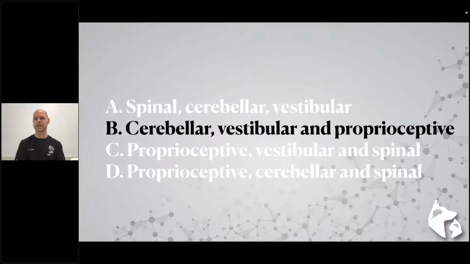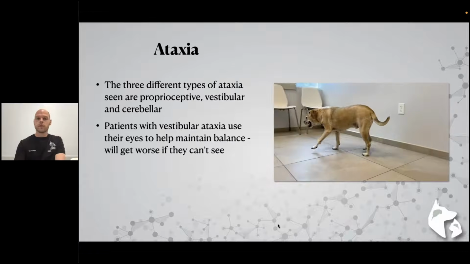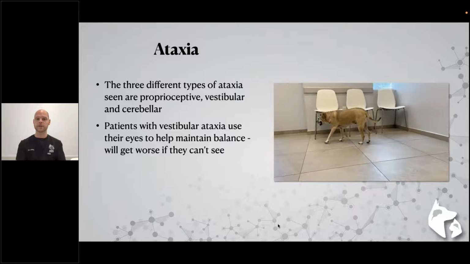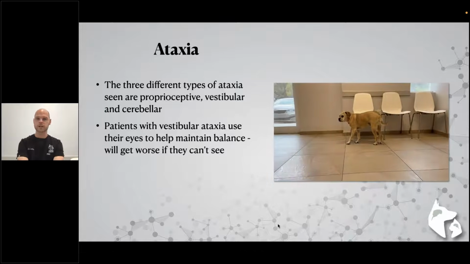And proprioceptive ataxia would be your very classic T3-L3 dachshund that walks into your office, happy and bright, but stepping over themselves in the back legs. They're sort of crossing midline and their back legs are getting tangled in themselves. That's proprioceptive, and that's because the brain isn't receiving the input from the back legs to say, hey, this is where my legs are, so it can't be coordinated appropriately. So good job. So again, the three different types of ataxia are proprioceptive, vestibular, and cerebellar.